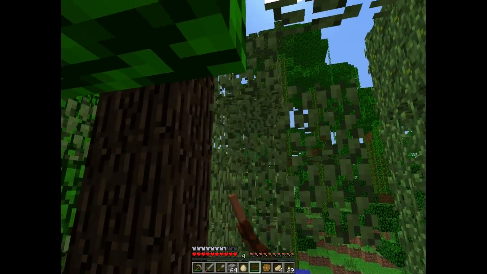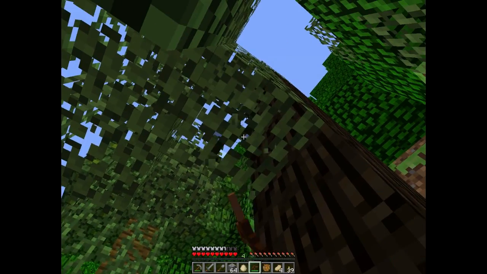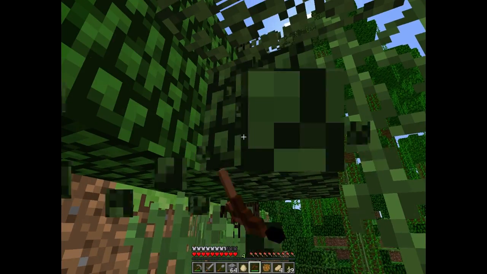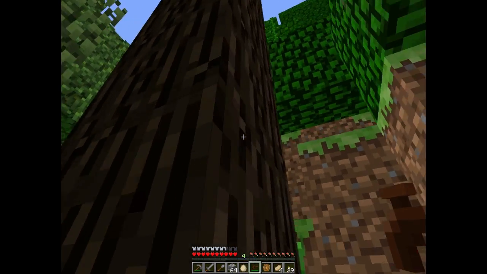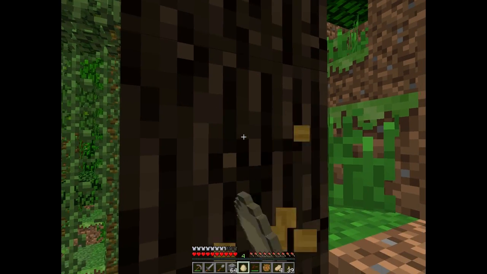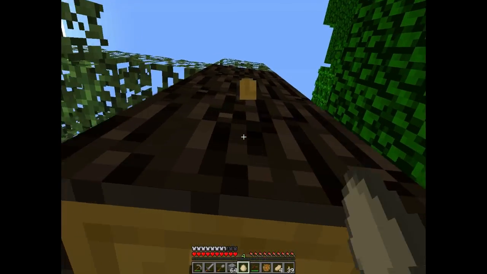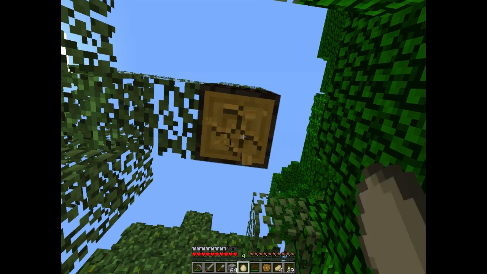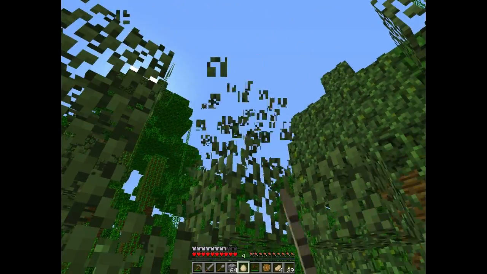I will be dropping these down. As you can see there, between two trees, there was only one. And of course I didn't bring my axe. Not a good start for getting something as basic as an axe when I'm going into a jungle.